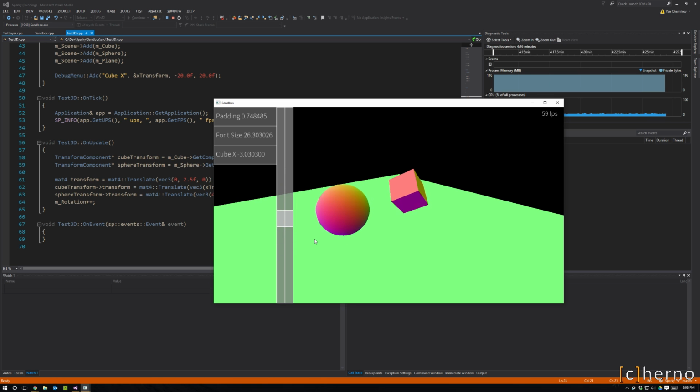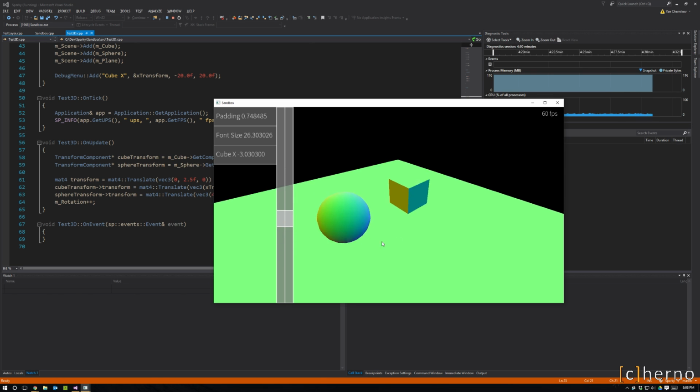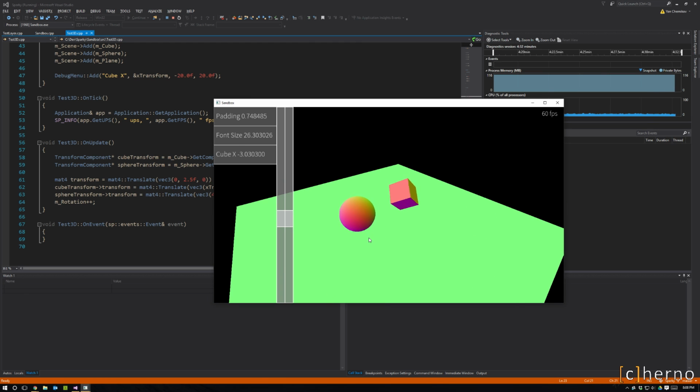The reason I added this stuff as well is because I'm doing 3D graphics work right now. You can see I've started with this 3D scene, and I'm just about to do stuff like lighting, entity systems, scenes, and even physically based rendering and deferred rendering, all these massive things that require a lot of tweaking. So having a menu like this where you can tweak stuff on the fly is really, really useful.